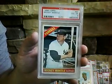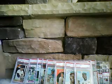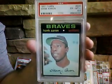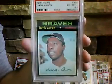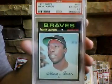But so again, just a grade off on that one. And so here's the backup Aaron that I sent in, one that I bought a long time ago, and very happy. I thought this would get a 5.5. It got a 6.5. So this one again is for my complete 71 set. Again, I'm just 11 cards short overall, and so far I believe up to 40 of them are now graded, and they're all 5s or better.